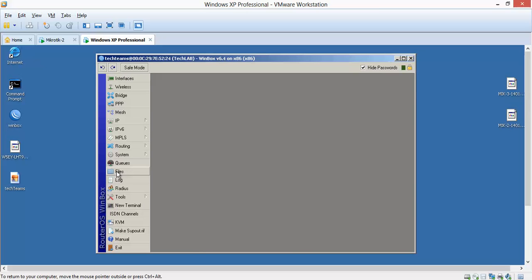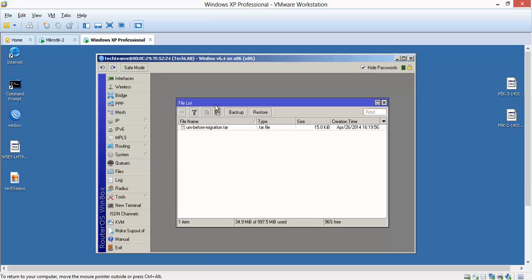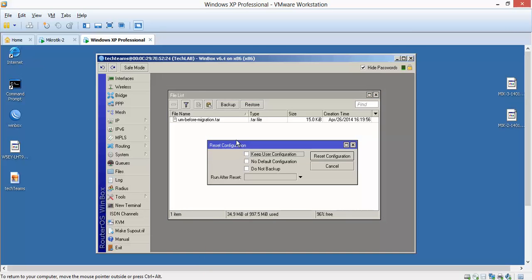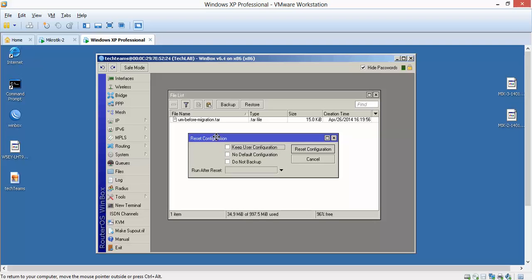Let's see the file system. Here's the file. We didn't talk too much about these things because it's all about advanced features. Actually, I can talk about this one, the reboot reset configuration. You can reset your Mikrotik router board anytime from here.